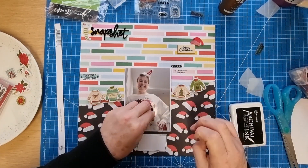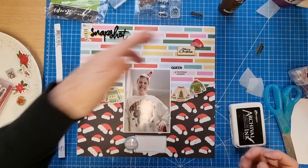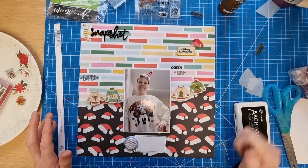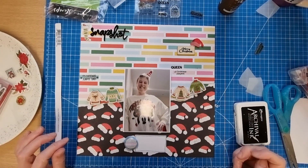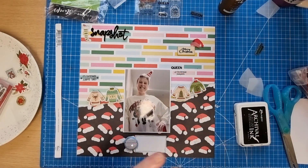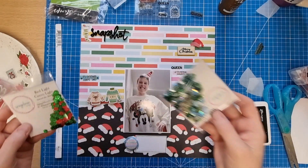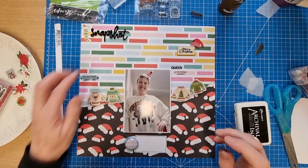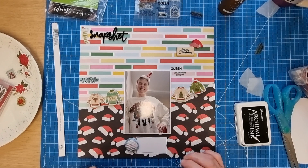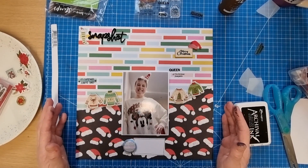I think there might be a mark on there - with the black and the black I do like that. I'm wondering whether I should have done it over here, but there's not really room. I'm wondering whether I need sequins or something - little sections of sequins. No, I don't think I do. I'm just going to leave it as it is with just that little bit of stamping, the jumpers and everything, and then just do the writing at the bottom. I'll wash my hands first. It's a half and half kind of page again with a centered photo design.